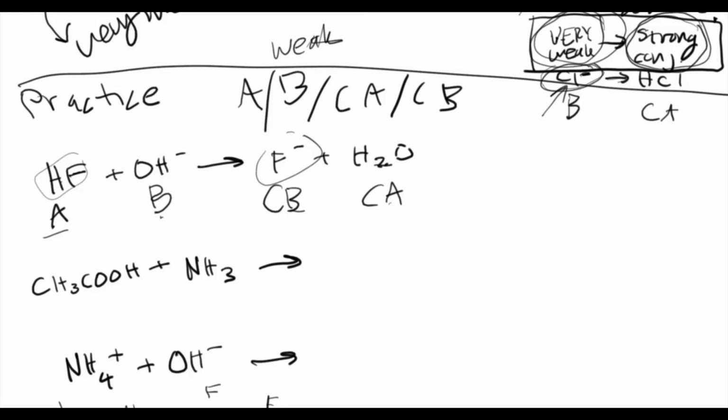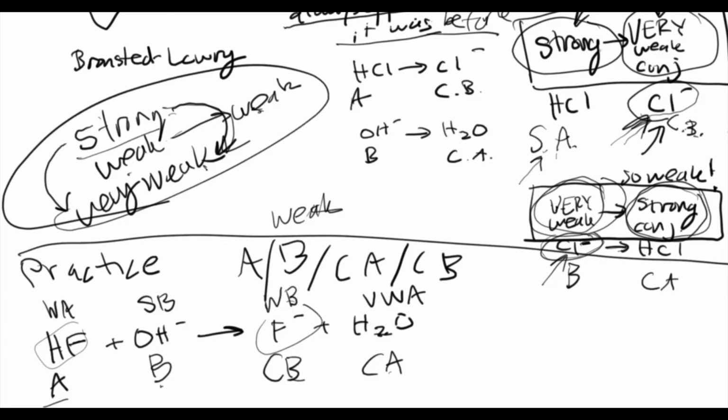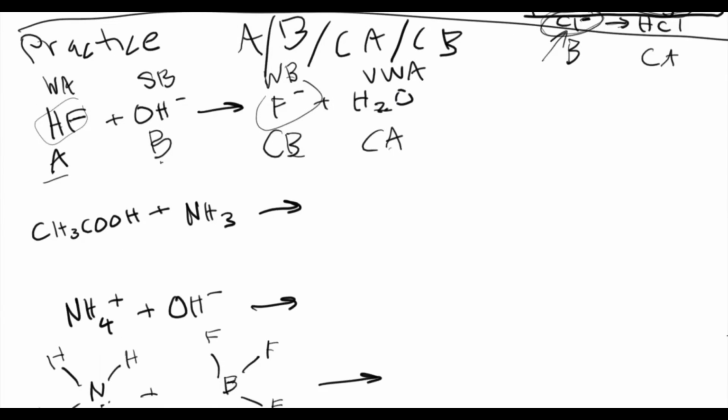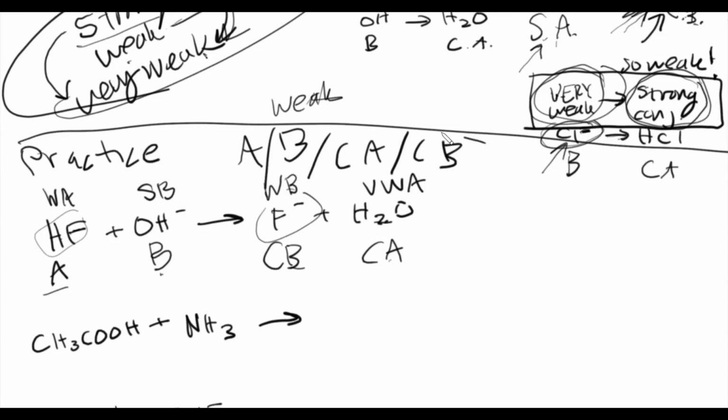So let's, for this one problem, do the strengths. So this is a weak acid, and its conjugate will be a weak base. This is a strong base. It will form a very weak acid. So I kind of showed that hierarchy here just for some review, but it's not that important, so I won't go over it too deeply. I'm more concerned about this concept because this is the more important concept in my opinion.